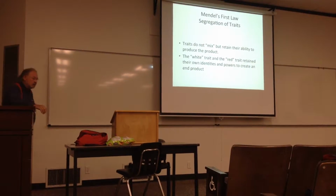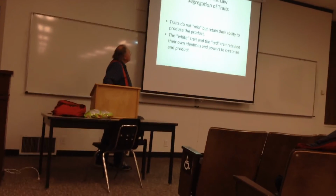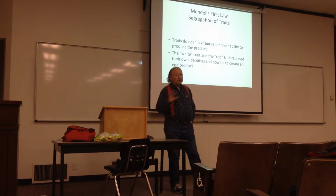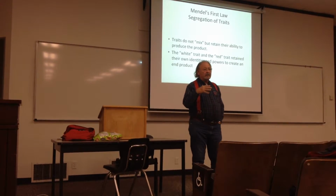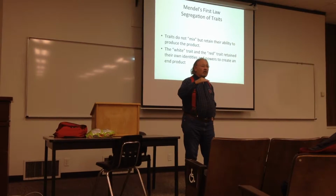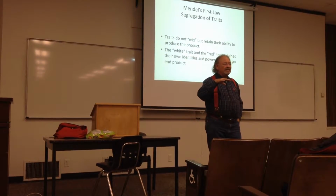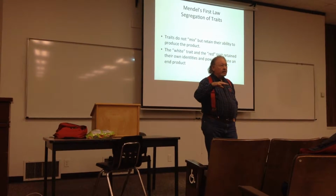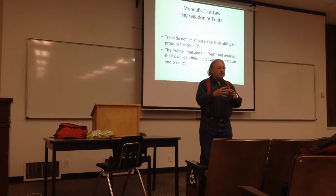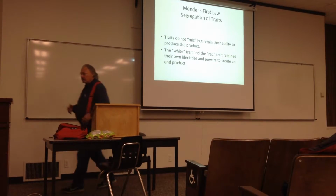Well, Mendel, in his paper, said that there were 2 basic laws. One of them was the law of segregation of traits, and that's what we talked about before. When you had tall and short, you ended up with medium in P's. You ended up with tall or short. Even though in the 2nd generation, all of the individuals were tall, all of the plants were tall, the short gene maintained its integrity. It didn't mix. It was segregated off from the tall. And so in the 3rd generation, it can reappear. The trait isn't lost or thrown away.